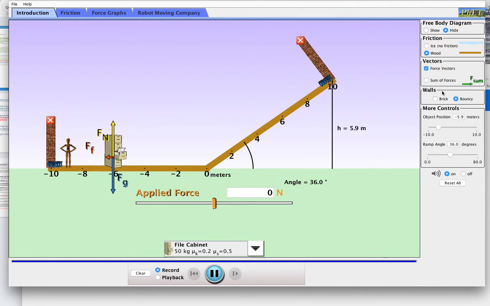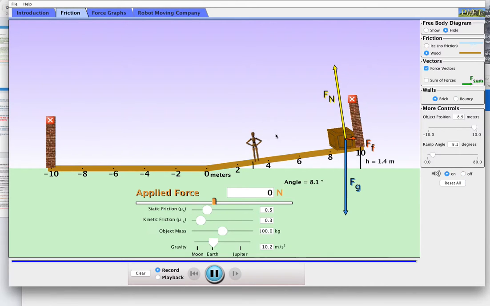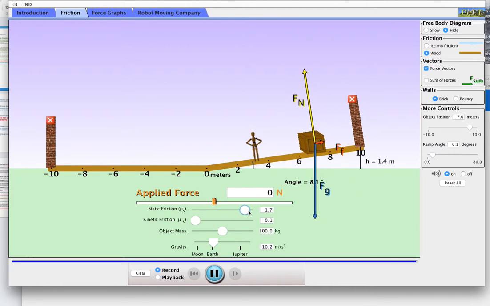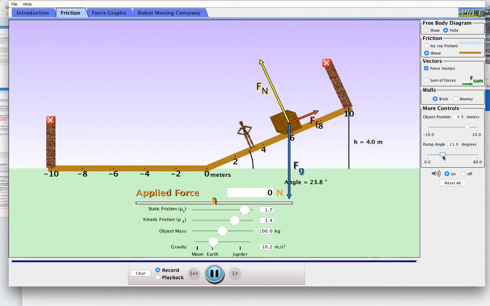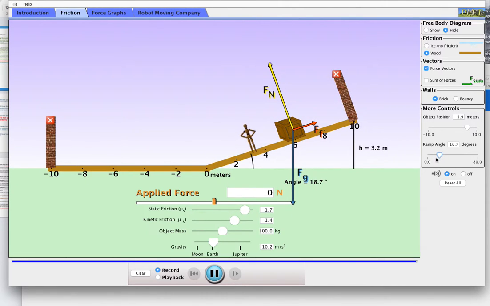I'm going to take off the bounce, and I'm going to turn on the sound effects. You can record this and play it back if you want to, but I said to go to the friction tab right here. When you're playing around with this, notice that you can change all sorts of variables. You can change the static friction to very low or very high. Now I'm going to change it higher there, and notice that it stopped. You can change the ramp angle. I'll change it on this little slider on the side instead of manually, because this gets you a little bit better control.